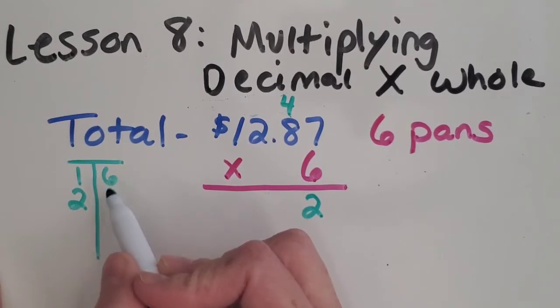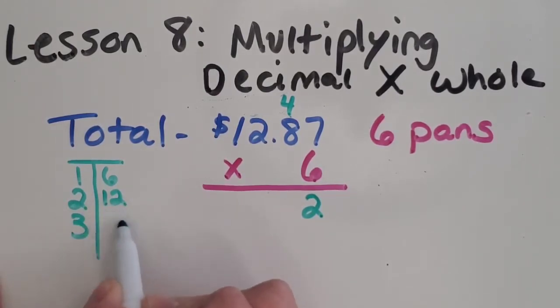And what you can do is you can start counting by sixes. And that way, you don't have to think about it a whole lot. You can just look over here. If I count six, 12, then I know that two times six is 12. Three, I can count six more. I can even count on my fingers if I need to. It's 18. Four is 24. And you can just keep going so that you have all of this listed. And then it makes it a little bit easier when you're multiplying. I'm going to stop there. But if you want to pause the video and make your own, you can.